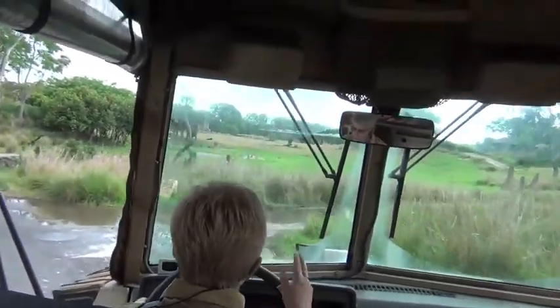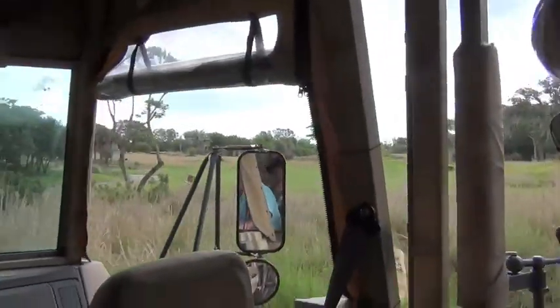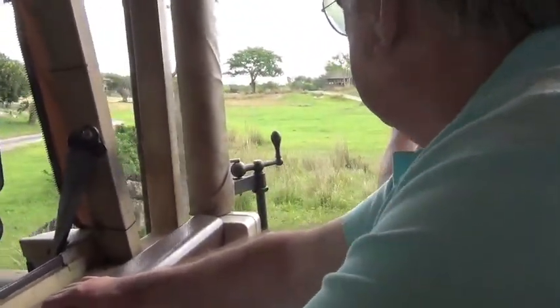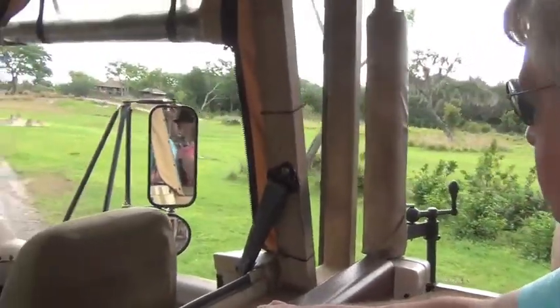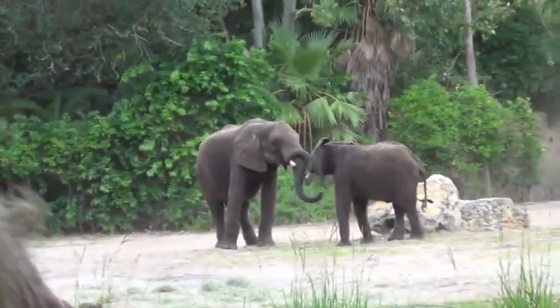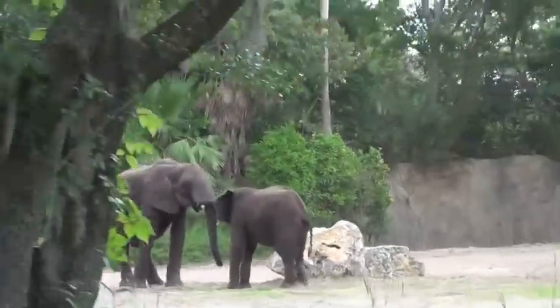And look at these enormous horns in front of us on the right. These are on the Ankole cattle. Those horns grow 5 to 6 feet in length. And they're also known as Watusi cattle. That's for the Watusi tribe that first domesticated them. Very impressive horns, aren't they? Males, by the look of it. Well, let's go see if we can find some more.